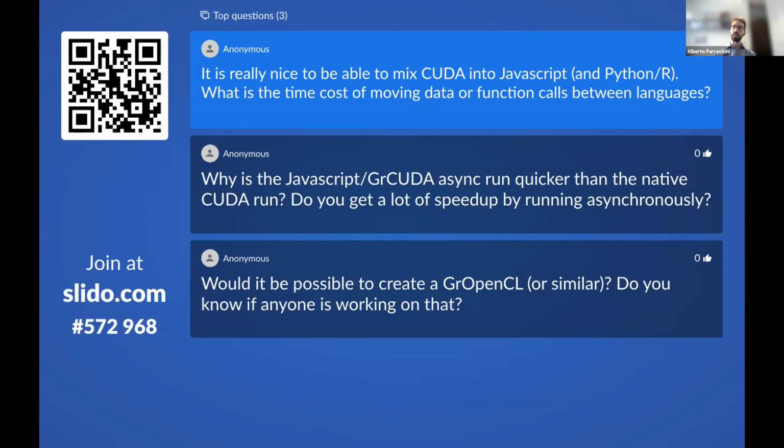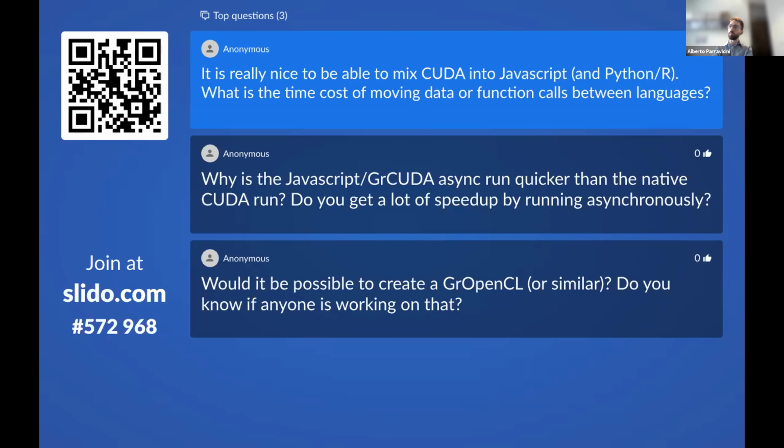Because what happens now is that if you have a JS buffer, you have to copy the data to a GPU array, and that still takes quite a bit of time. To give you an idea of the total processing time, about 20 to 25 percent is spent on that.